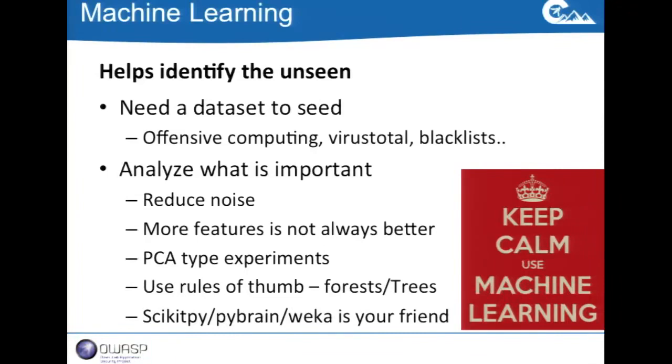For binaries and such, it's not that easy to get data. There are resources out there, Offensive Computing and so on and so forth, and there are some organizations, AV companies, that have pooled together resources where you can subscribe and get malware samples. But again, it's not trivial. What we want to do is also analyze what is important. We want to reduce the noise. Whenever you use machine learning, no data is perfect. Every data set has missing features, every data set has noise. It's very hard to identify what to strip off from the data before you try to actually analyze it.